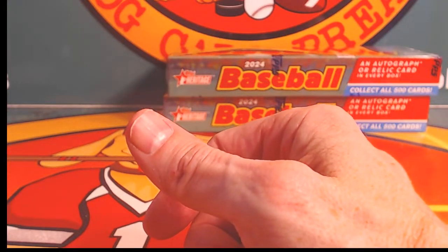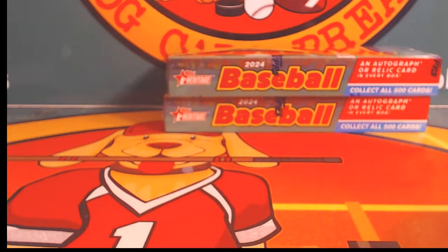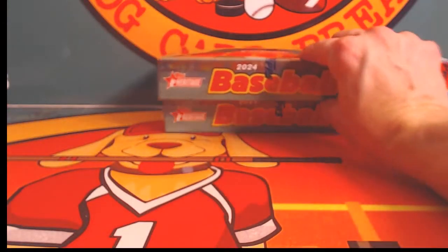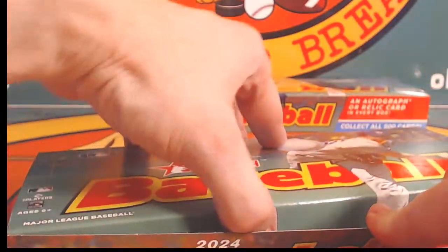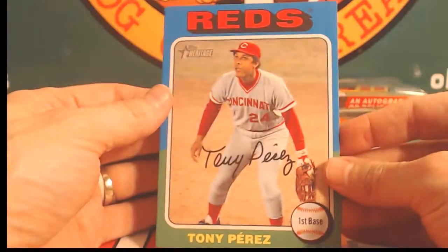Matt Shaw, yep. Right, not exactly in the top 10. Yeah, that's what I'm saying. And that could change, hopefully. I think Matt Shaw looks promising. He could be someone. I don't think he's like a top 5 prospect like that. So, Tony Perez for the Cincinnati Reds.